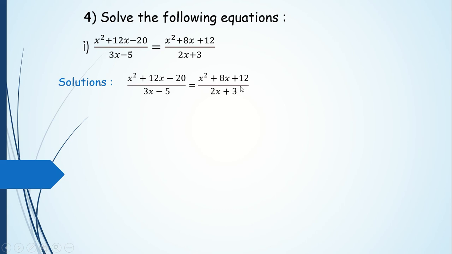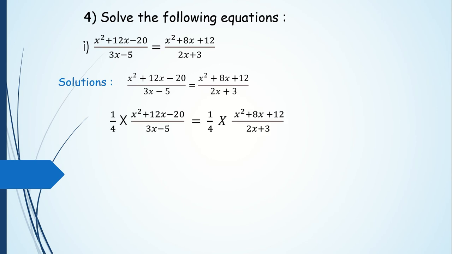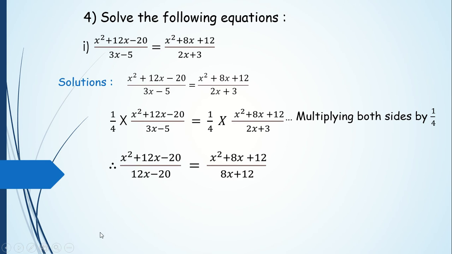So we get similar terms in the denominator also, and then we can further use dividendo and solve. That's why we multiply both sides by 1 upon 4, or we can also say dividing both sides by 4. So now we multiply this 4 with 3x − 5 and we get 12x − 20 here. On this side we do the same thing. So now we have 12x − 20, 12x − 20 here.